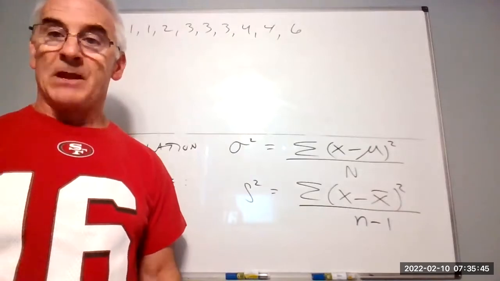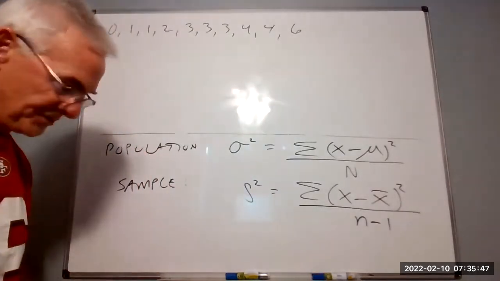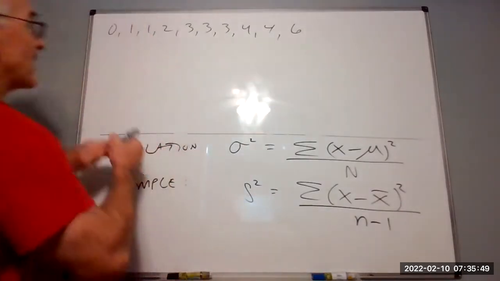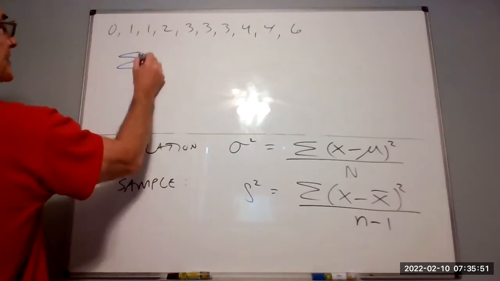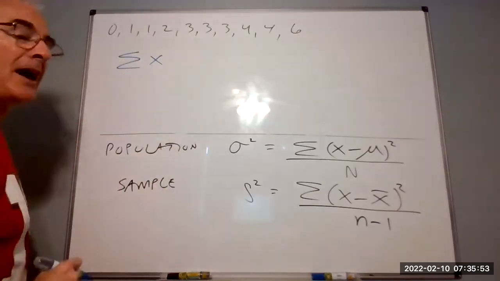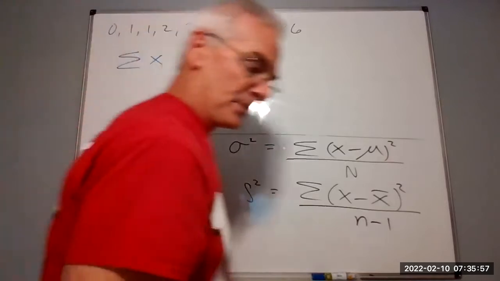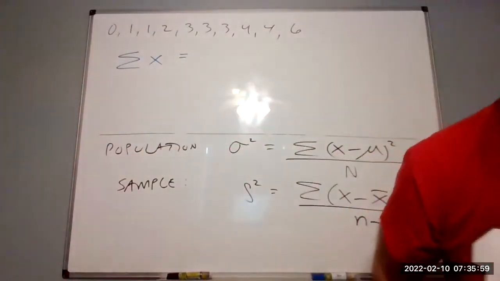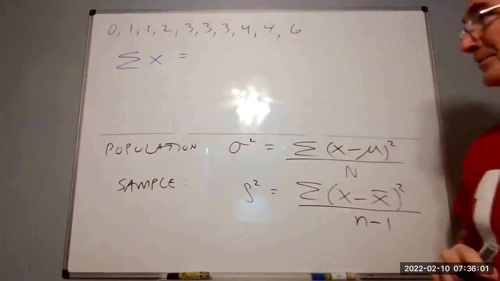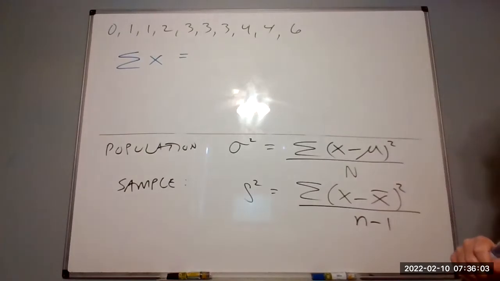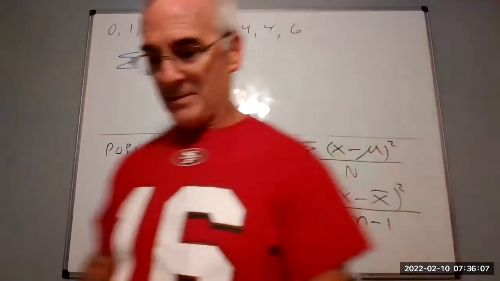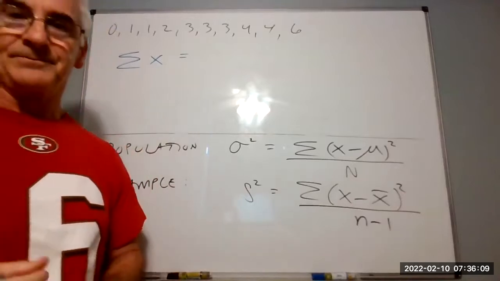I would like to do the calculation to find the mean and the variance of these values here. Okay, so to find the mean, first thing we do is I need to add up the numbers. Now remember, this right here just means add them up. I don't need any special symbols. So when I add them up, let's all do that. So everybody grab your cheap calculator, and you might be able to do this in your head, that's fine. Tell me when you get a number, just holler it out. What do those add up to?